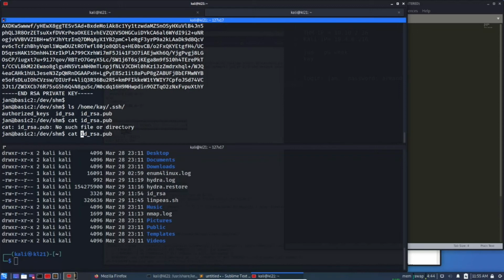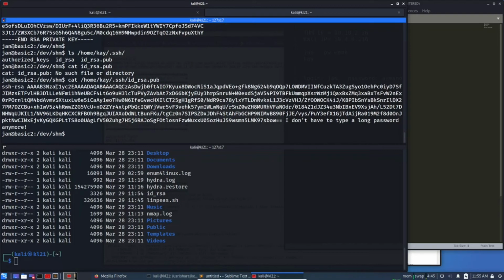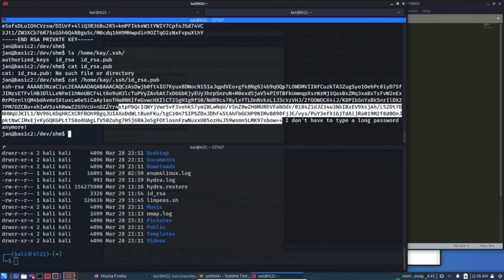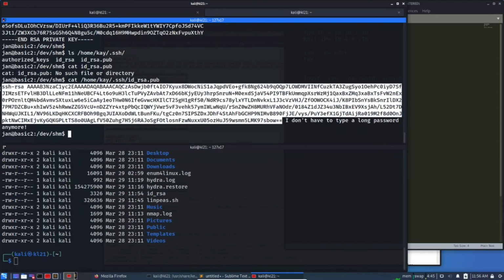So the correct path is, maybe we can check the output using the history command. Okay, so what does it say? I don't have to type a long password anymore. So this is some kind of password, SSH RSA.